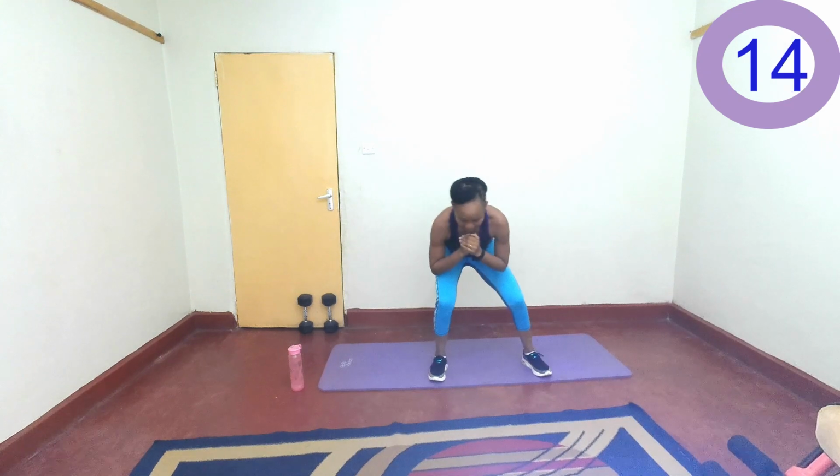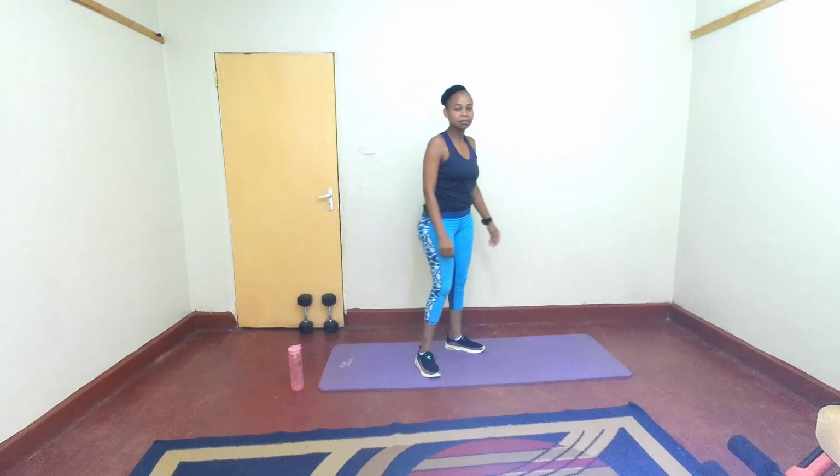Stay low. Bring it in. 1, 2. Then sweep the leg out. Breathe and stay low. Breathe. Last one. And rest. So the last exercise here, you want to do some reverse lunges.